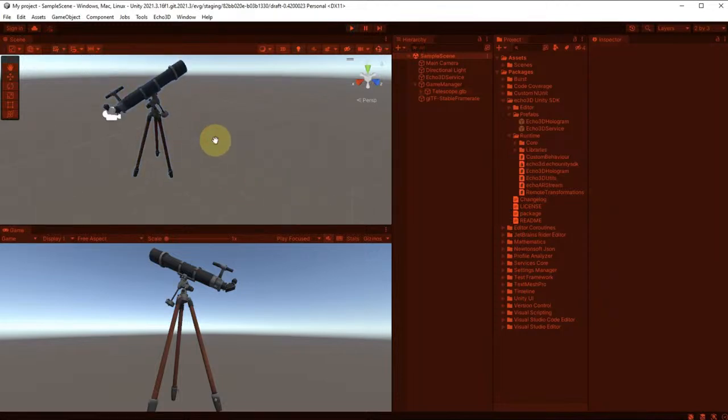You have this asset that's being streamed in from the Echo 3D cloud, which is amazing because it keeps your project smaller and everything can be updated across devices and updated a lot faster through the Echo 3D console. So once Apple releases their SDK for the Vision Pro, this will just be another way to contribute to content creation and make it easier and more accessible for everybody who's building 3D apps.